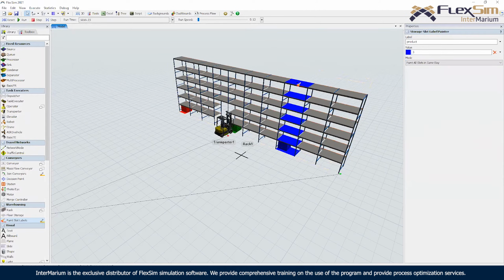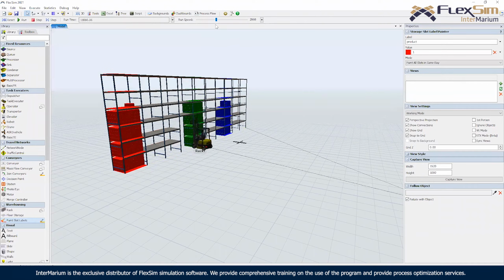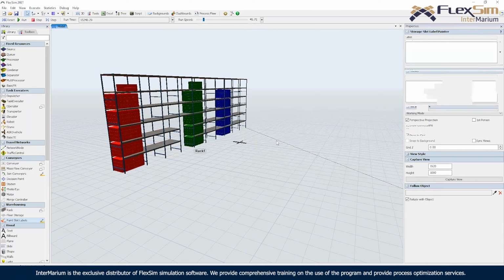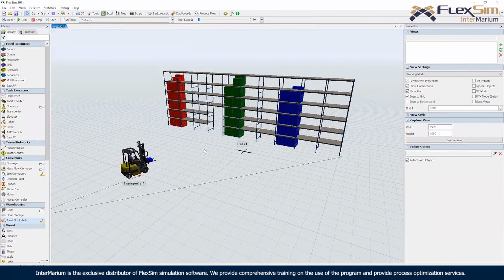So this will be the bay for example 3, this will be the bay for 2, and this will be the bay for 1. So if I now reset and run it, it will store the product into each bay according to how I painted this here. So as you can see, the bases are rather simple. Yeah? You just paint the racks and so on however you want, and then you can create the logic so the product can be stored in a given location.